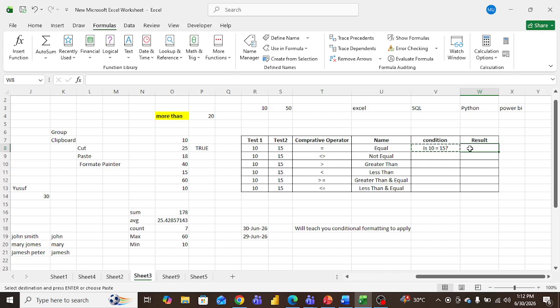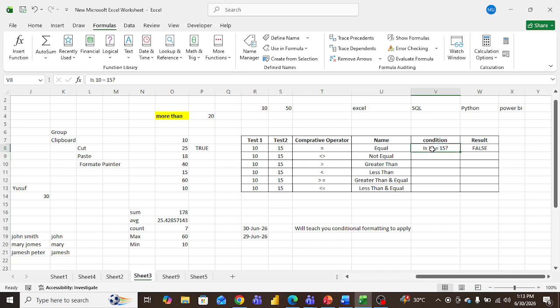So what will we do here? Here I will put the equal sign, because this is the law. Here is the Excel law: if you want to perform any calculation, you have to write the equal sign. Then we write 10 equal to 15. All right, and then let's see. It's false. I have a proof, right?